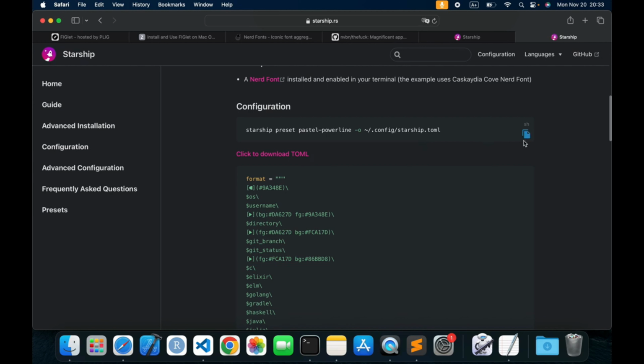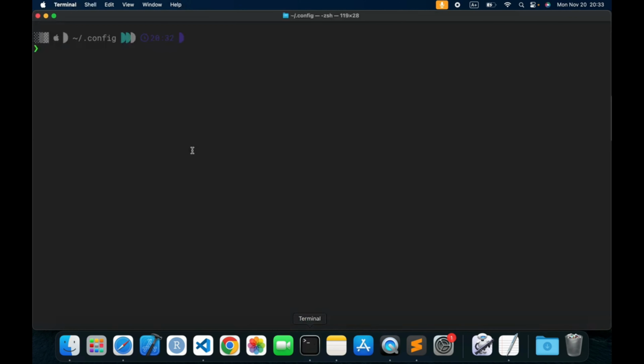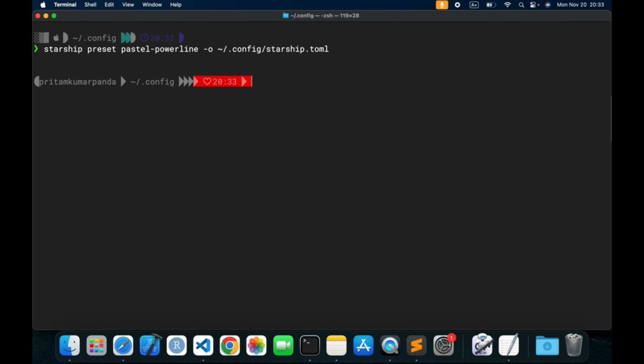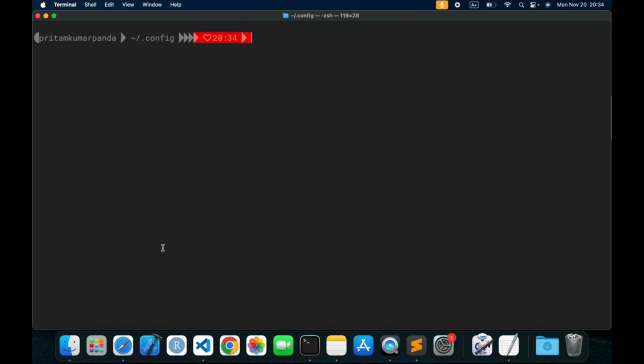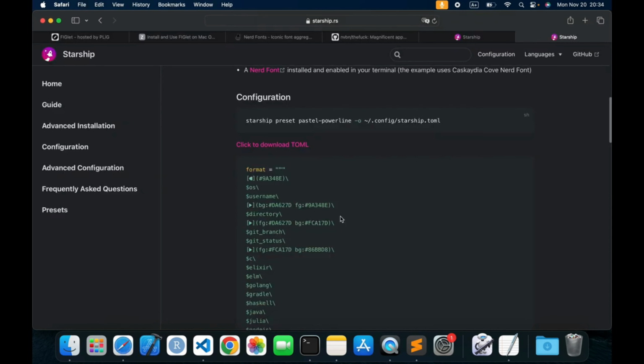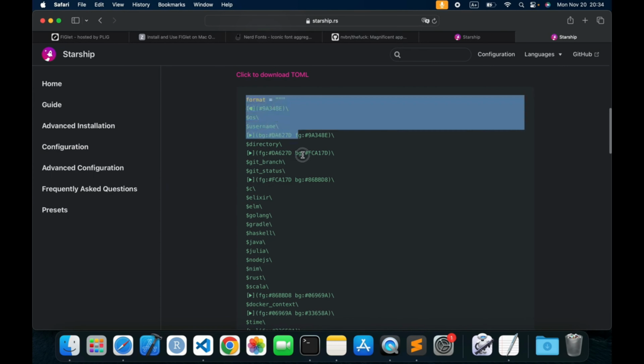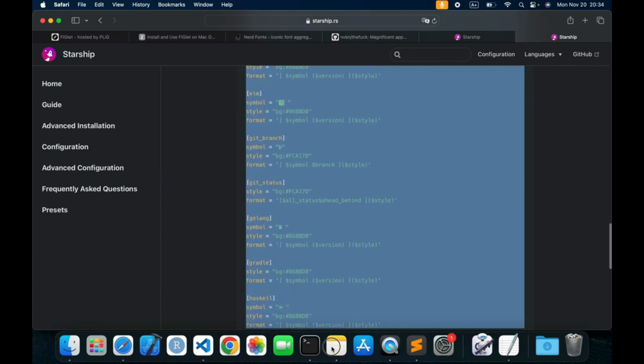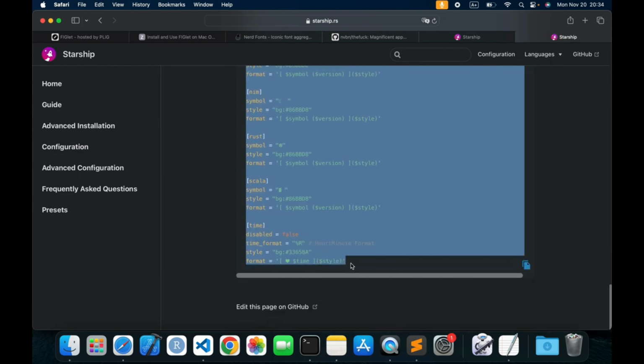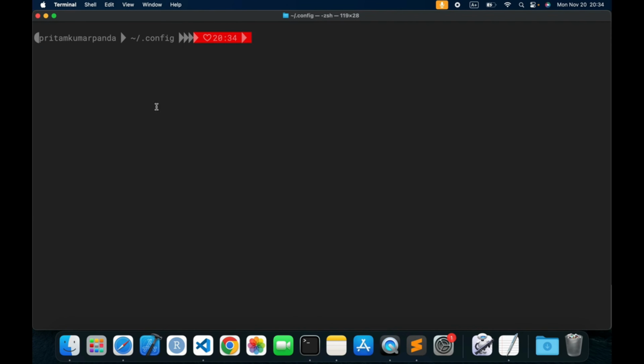What you can do is copy this command and first paste it over here. Okay, now it's done. Now you can see some colorful lines over there, and then what you can do is go here and copy the whole command, the TOML file. And one of the cool things you can do on your terminal is, rather than going for the Vim editor or VI editor, because I always type VI and then go there and then insert, I for insert, then I scroll the terminal.